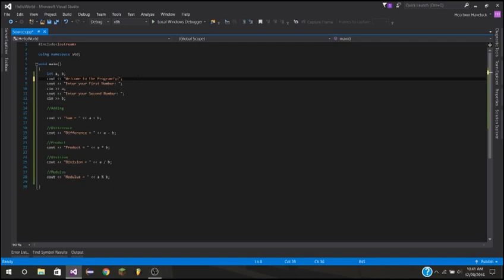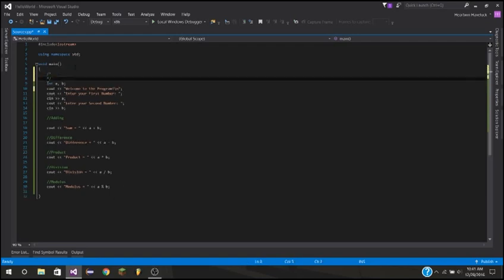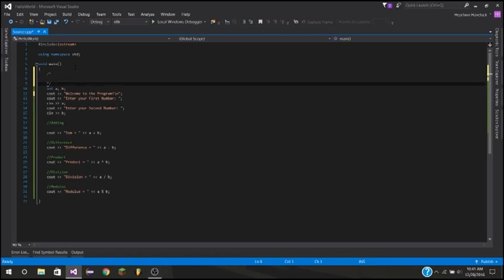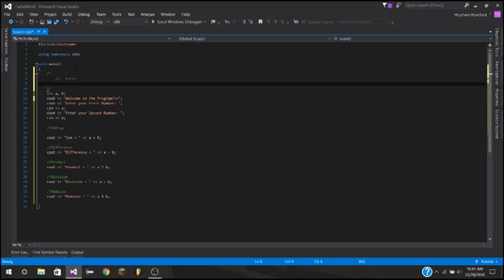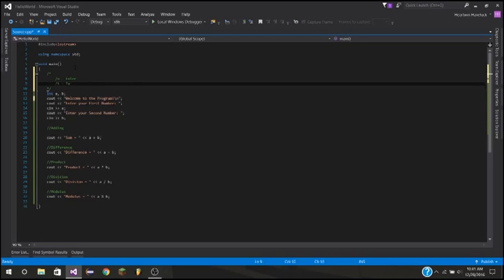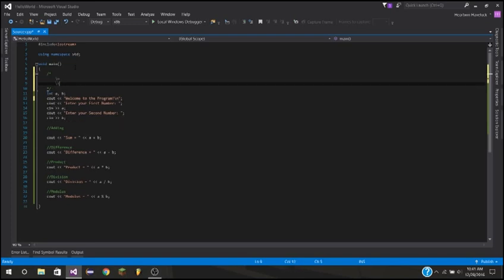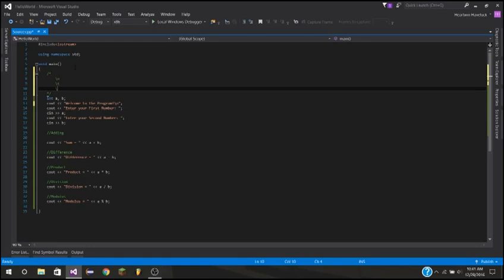So there are escape sequences in C++. There is \n for enter, there is \t for tab, and then there's \v, I think, for backspace.